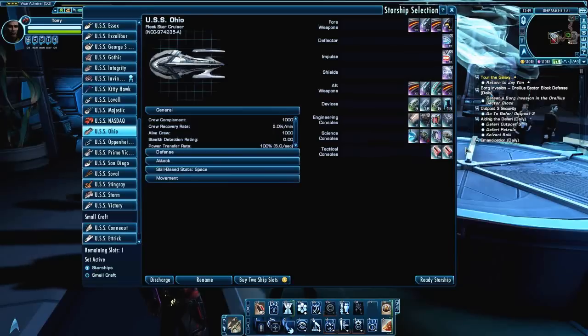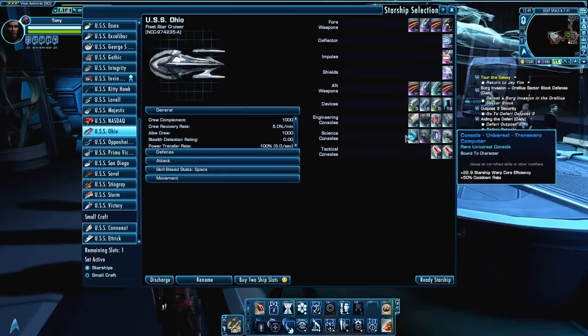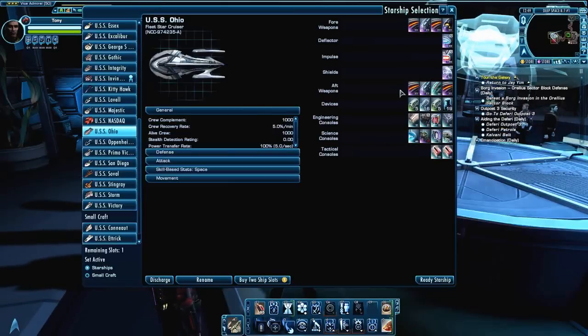But you're looking at a couple other cool consoles in here. I have this console here, antimatter spread, which disables targets and confuses them, and they attack each other. And then this is cool. I use this on 2 ships. It's a transwarp computer. It helps your warp core efficiency and also lowers your cooldown rate for transwarp by 50%. Cool stuff.